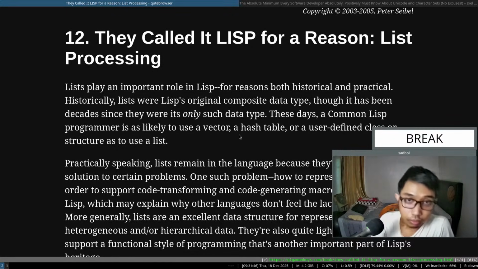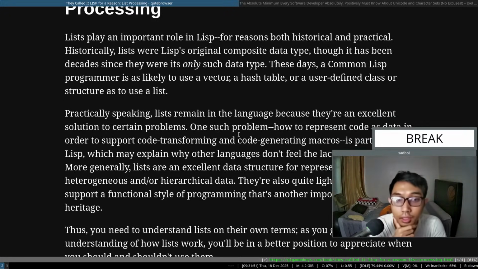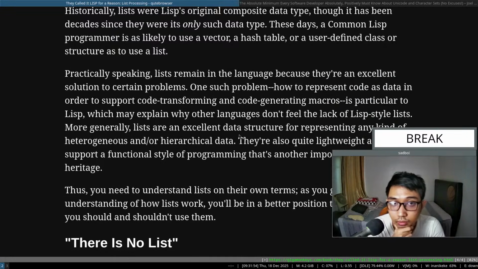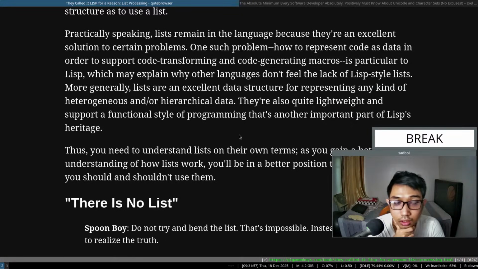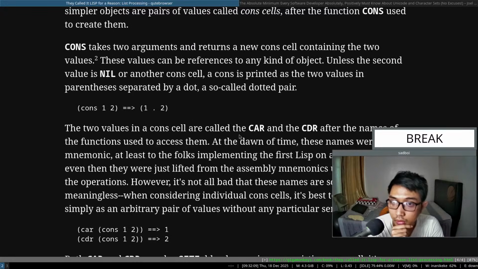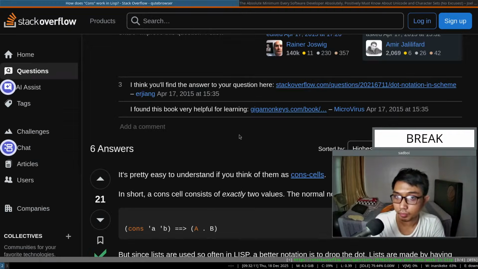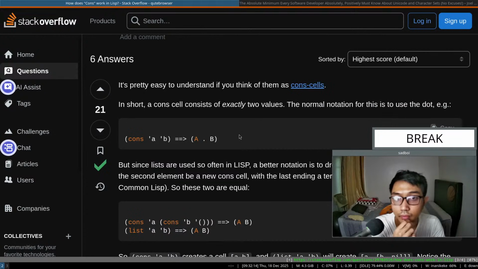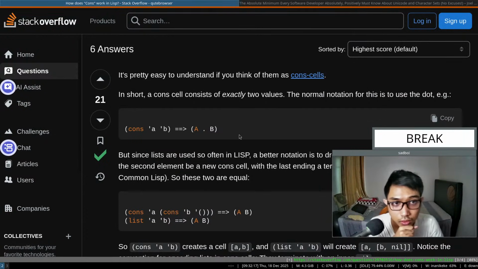They call it Lisp for a reason. Please remain in the language because they are excellent. There is no list. Cons. Okay, a cons consists of exactly two values.